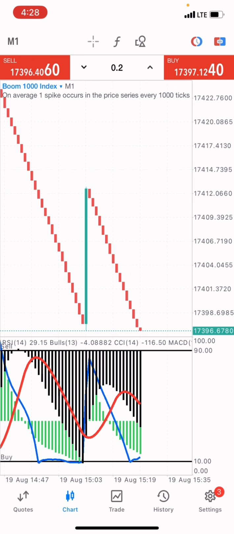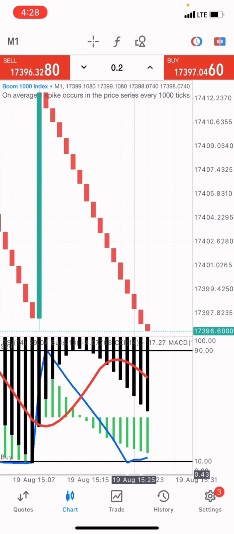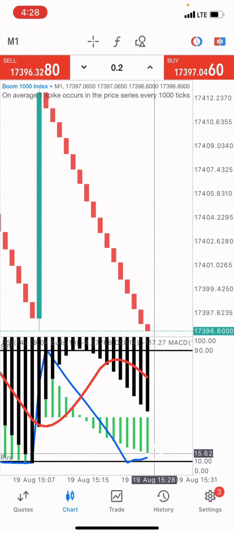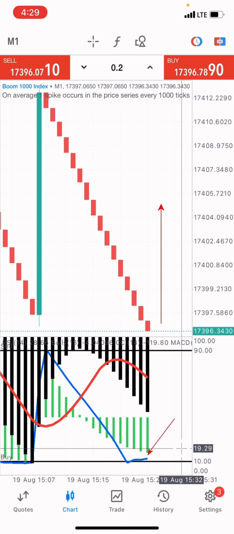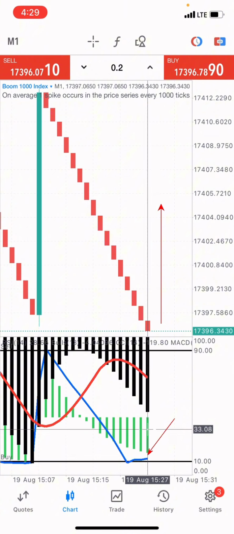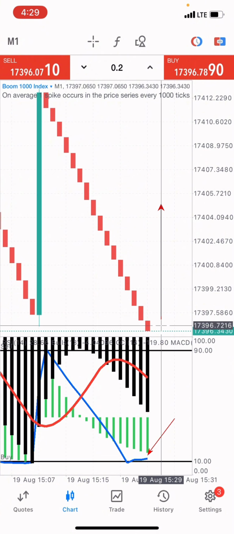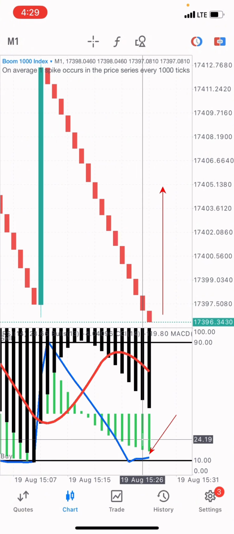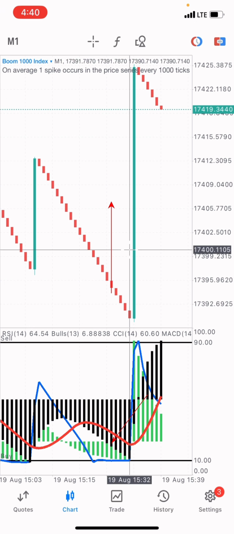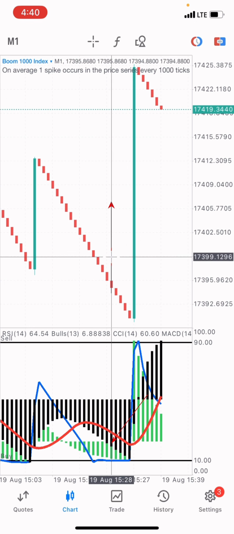Okay, if you zoom in a little bit right now, you can see this blue line is currently following the right direction, giving you a signal that the market will soon spike. Okay, and if you check this arrow line that I drew at this point, you can see at this mark right here, it should take about 3 to 4 candlesticks or even more before the spike will come into the market, which will result in a buy entry, just as you can see right here. So immediately it touches this green line right here. So after about 5 candlesticks, the market spikes, as you can see at this point right here.